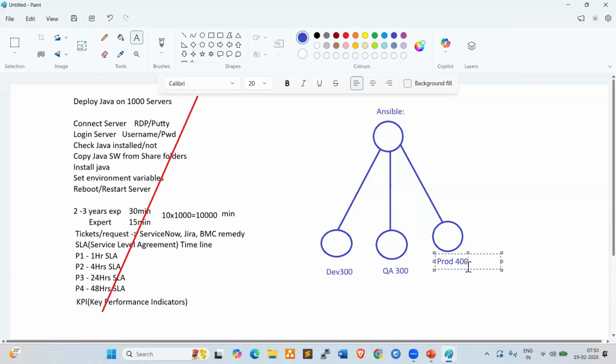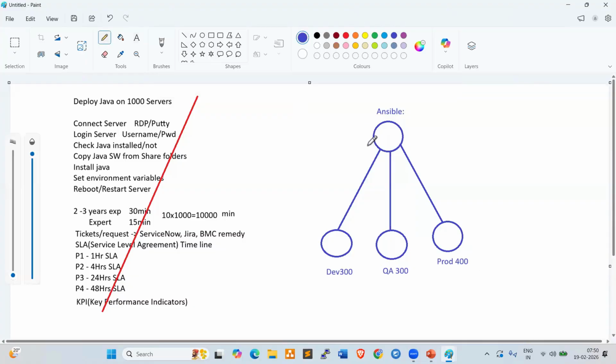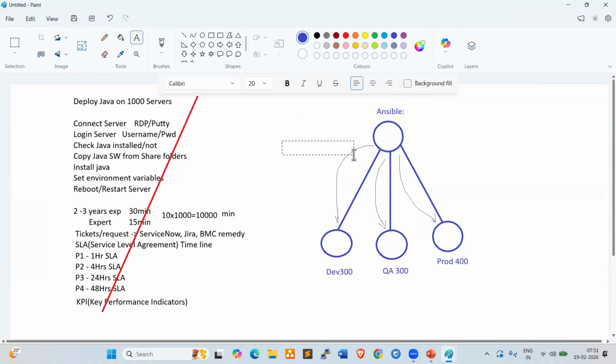How can we deploy? The very first thing, we need to authenticate from Ansible to the Dev, QA and production servers. When we talk about authentication, here we use SSH, secure shell authentication. The authentication method is key-based authentication.